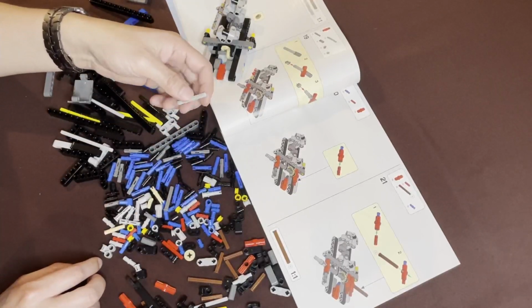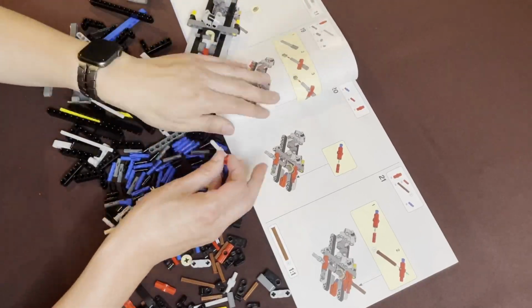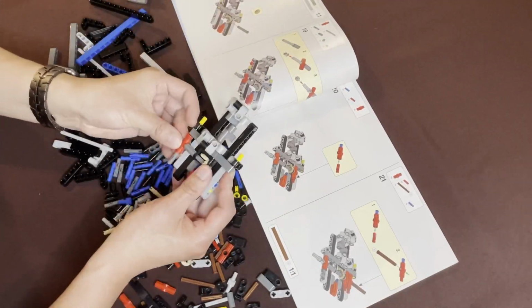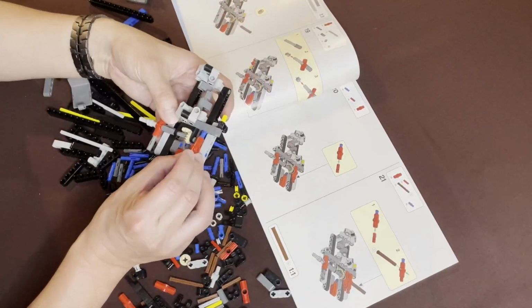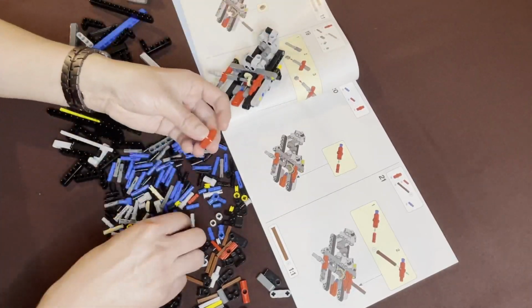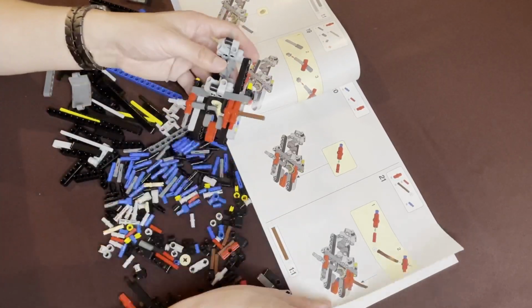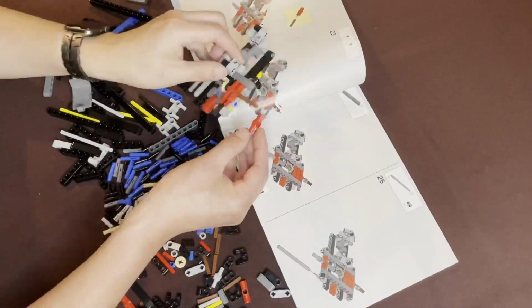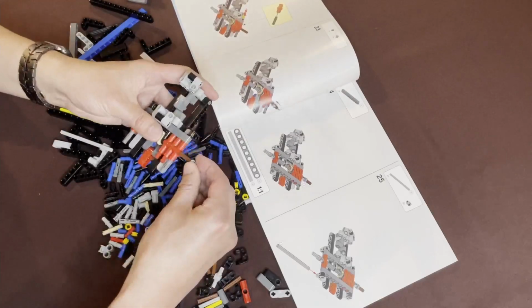Anyway, back to the McLaren Senna GTR set. The Senna was released on January 2nd, 2021 and weighs in at a total of 830 pieces for a retail price of $49.99. I'll be honest with you, I kind of wish that LEGO would have given the same treatment to the Senna as they did with the Lambo Sián, the Bugatti Chiron, and the Porsche GT3 RS.